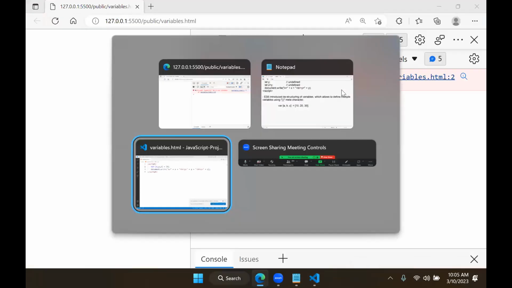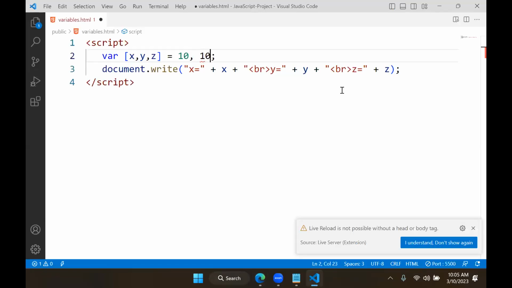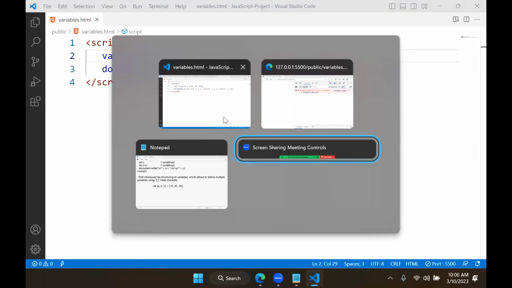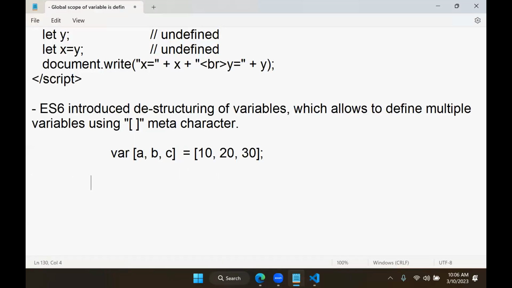Collection means, for example, if I write 10 comma 20 like this, that is not a collection. How do we define the collection? A collection is defined in square brackets. So here we are defining the collection, suppose 10, 30, 40 like this. Now it is iterable. Now what will this destructuring do? It is going to read every element from the collection in sequential order. The point you should know is that this is an iterator.